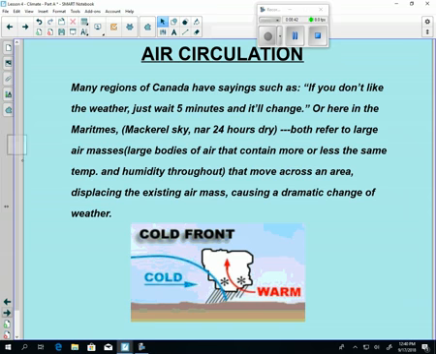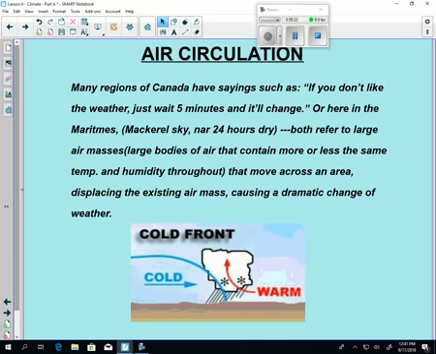Air circulation. So we know that this is an old saying down here, eh? If you don't like the weather, just wait a few minutes, it's going to change. And when I worked out west, I used to look up in the sky and I'd see the clouds. And I'd say, oh, mackerel sky. We're going to have rain tomorrow. How do you know that? Because when you see a mackerel fish, how it has a dark and light-colored side to it? When the clouds get like that, we call that mackerel sky. And the sailors used to say, near 24 hours wet. Within 24 hours, it's going to rain. So it tells you about the type of clouds out there. It talks about the humidity.